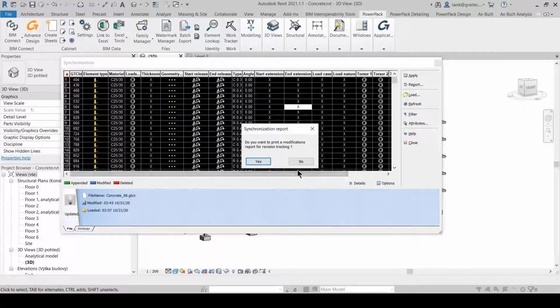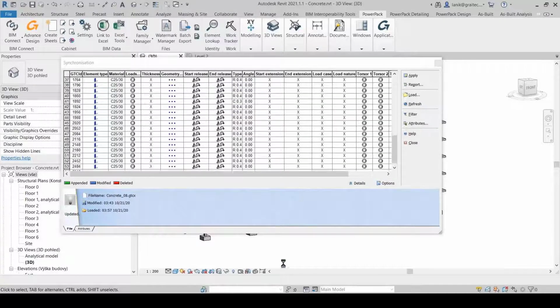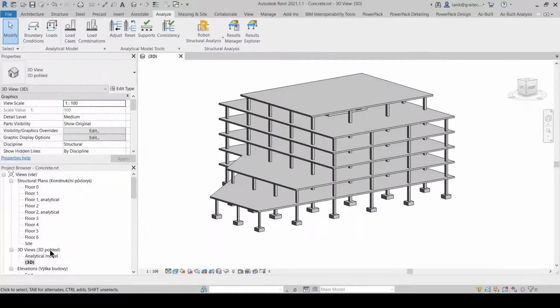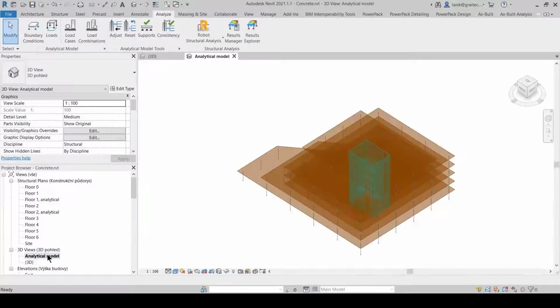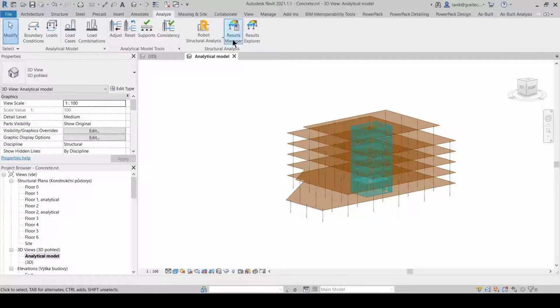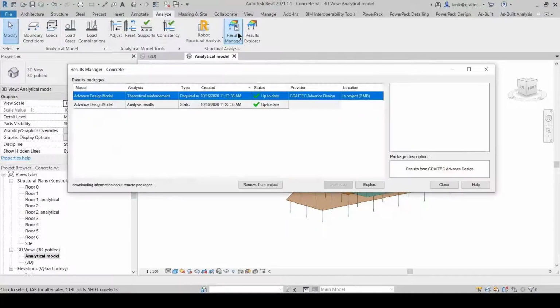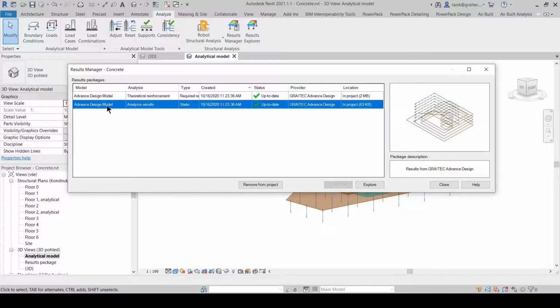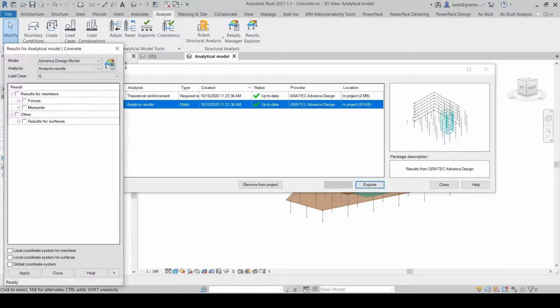Just one short reminder, if we export from the project window in Advanced Design, you only export the geometry, not the loading. Okay, we are back into Revit, and we can see that in Result Manager, we can see all the results. Let's choose the ones for linear elements. And let's, for example, display moments around Y.